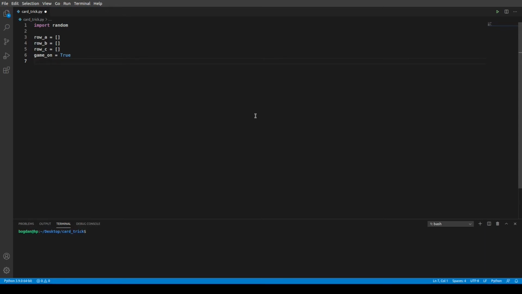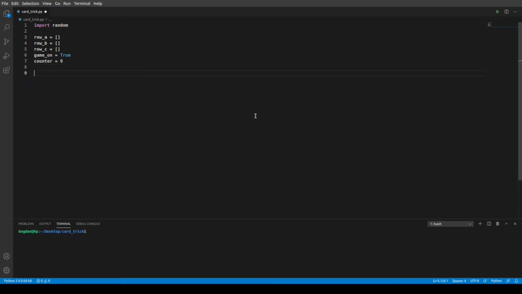Okay, and for the same while loop we also need a counter, because we need to go through this displaying of cards in rows three times and remaking the pack and so on. So let's say here counter is equal to 0.